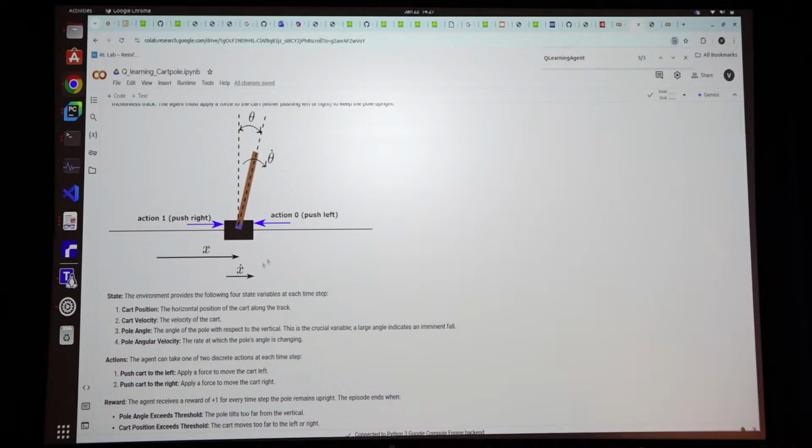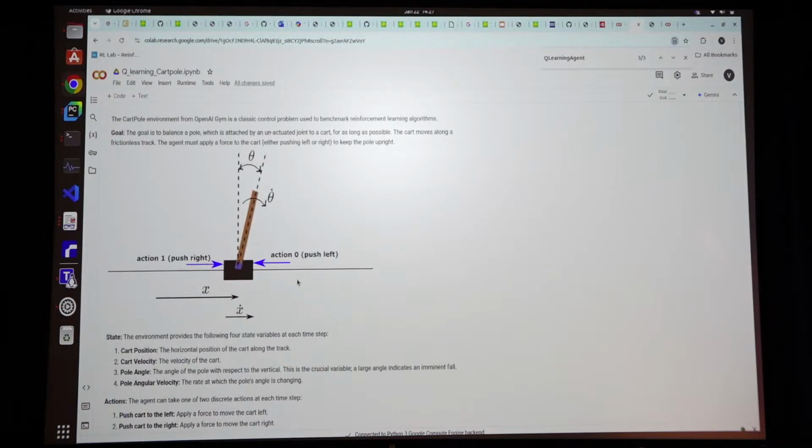Now we have to do this for all the state variables. Let's say there are 4 state variables, and we decided to go with 2 bins for each of them. So there will be a total of 2 power 4, 16 states, and each state will be represented using 4 bin numbers, one for each state dimension.